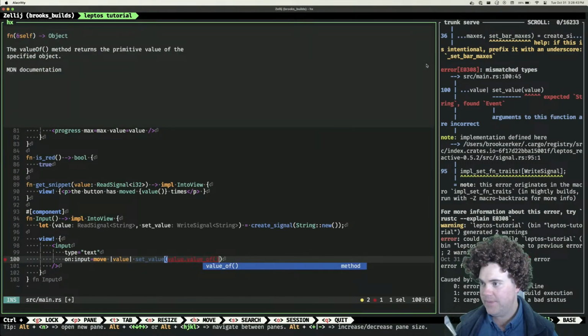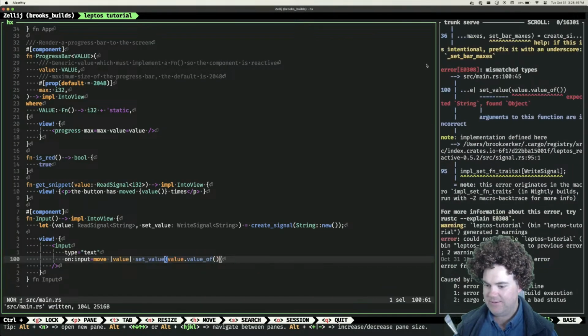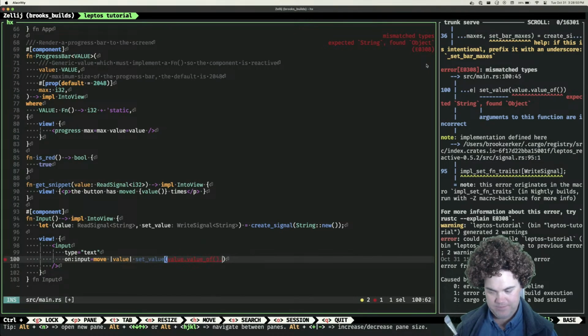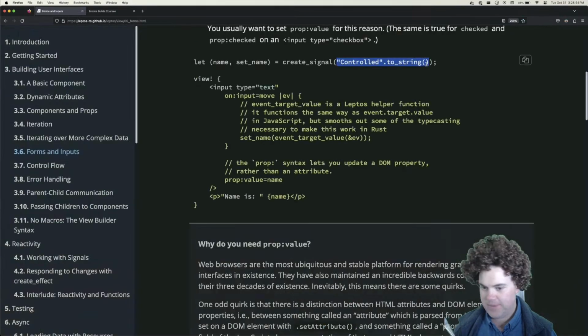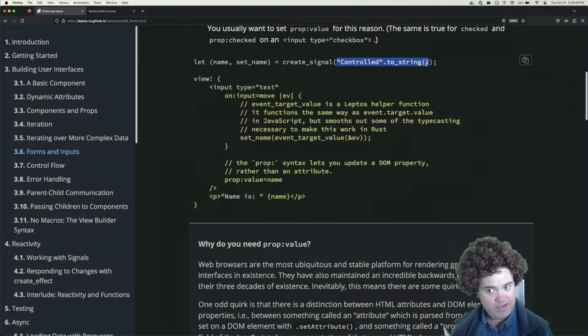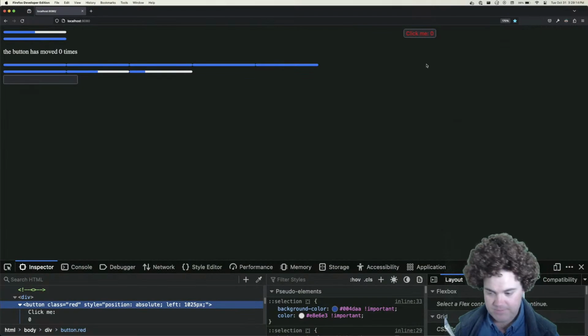Value of? Maybe? What did they do? Set name, oh, so they got the event target value and then passed it in that event. Interesting. So it's a different function that allows you to extract that out. That's a nice helper function there.